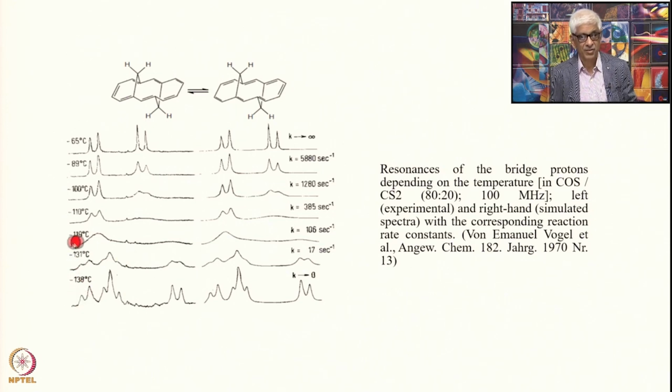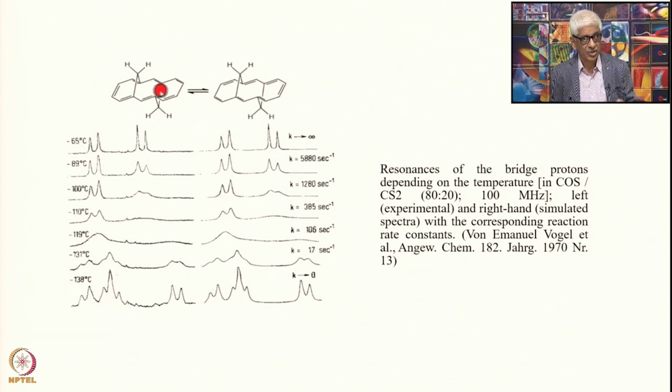Okay, you see this is at a very low temperature. And as you start increasing the temperature, the exchange rate starts increasing, and you see here at this point this has become broad and sort of vanished, and then actually it has started appearing again. The broadening has happened already here. This is already broadened here, the coalescence has already happened here, and this happens differently for different groups. You see, it is not the same for this group and for this group; it is different for the different groups.